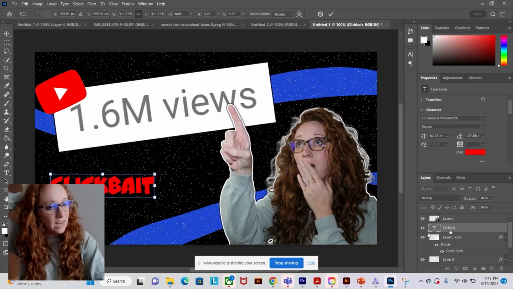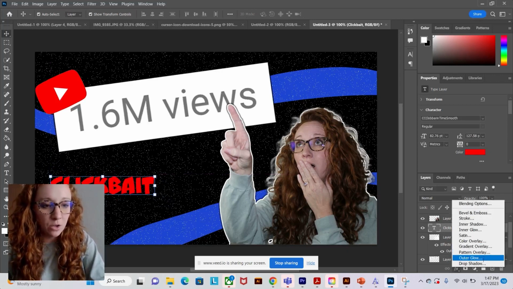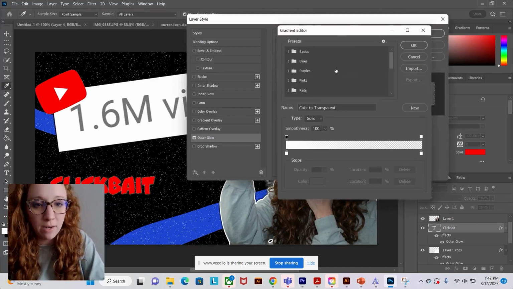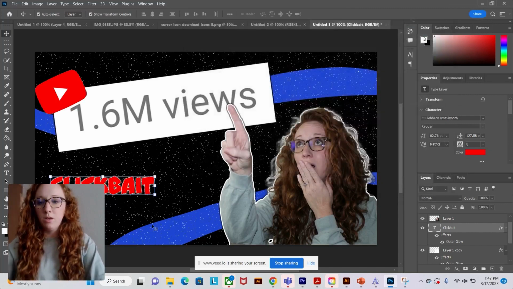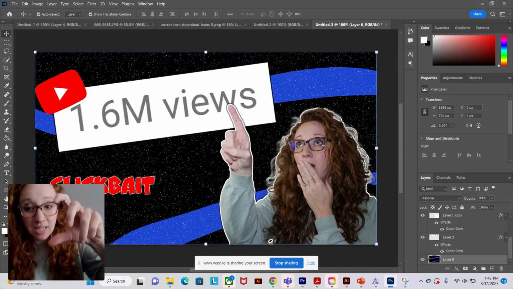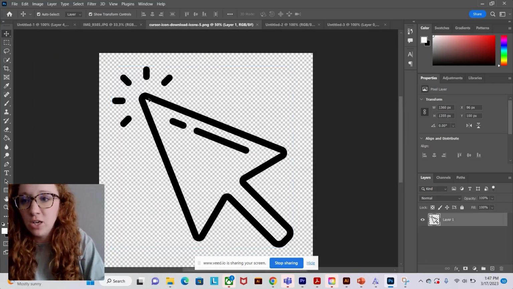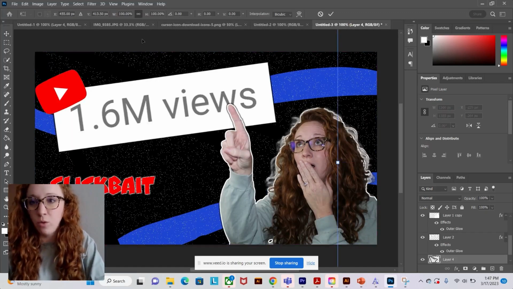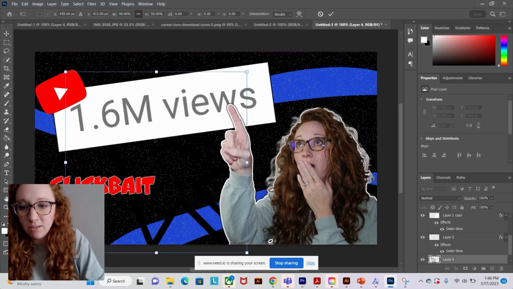And then I would like again an outer glow. So I'm going to go again after my text is created to the FX button, create outer glow, but this time I want it to be a white outer glow. So I'm going to click that white button. You can adjust the opacity to make it as intense as you would like. All right, next, just to add a final element to this, I want to choose an arrow clicking the word clickbait. So I found this icon online that was a royalty-free image, and I'm going to click and drag it over to my photo. Then I'm going to resize it like we did before by reducing the size by 50%, and then clicking to make it smaller.